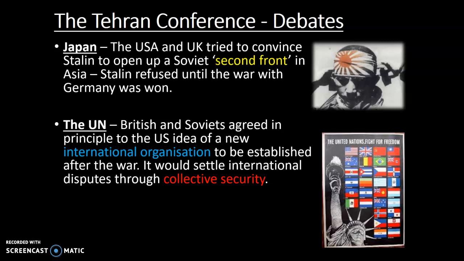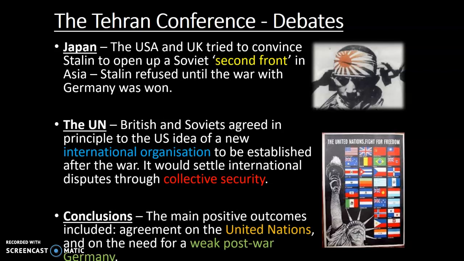It becomes something discussed in principle, to have an international organization. And of course, the League of Nations is on everybody's mind. The League of Nations is something that maybe had failed after World War I. So the idea is to create a collective security organization where countries of the world will be able to have a say, but to organize it in such a way that they'll actually have some teeth. And that's where we see the development at Yalta, really, of the Security Council.